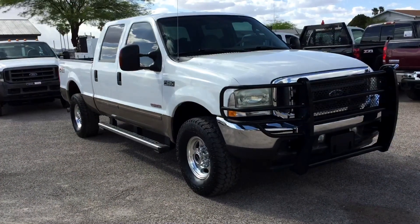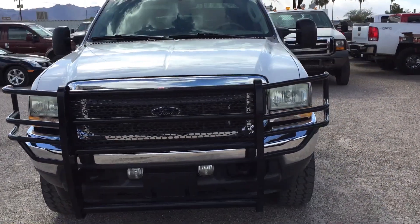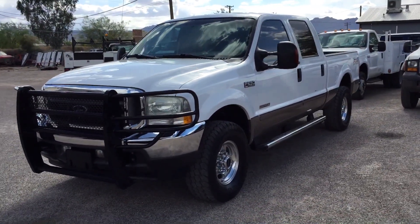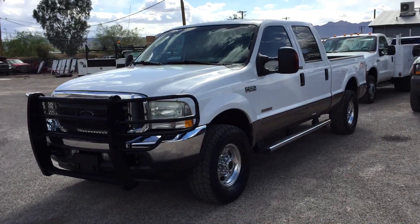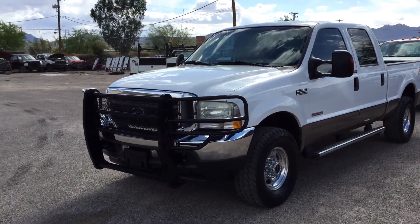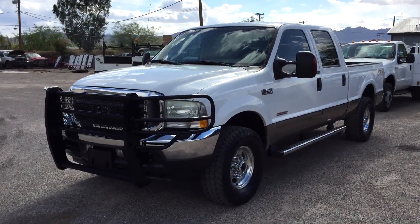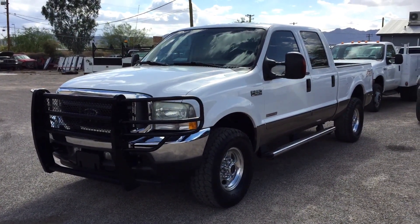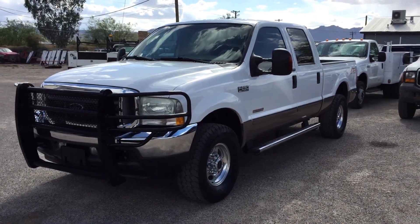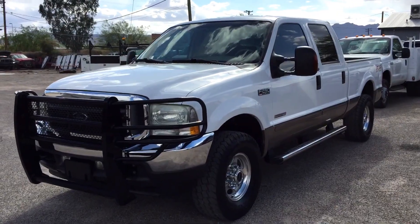If you're a diesel person, you know exactly why. But please know that in Arizona, if you're an Arizona buyer, it's mandatory to get a cat and we will put it on for $375 — that'll be part of the deal. If you want us to do it before it ships out or before you drive it home because your laws require it, let us know and we'll get that done. Just add $375. The reason we don't do it on every vehicle is because we send these things all over the world — in Bolivia they don't need one — and it's $375 down the drain.